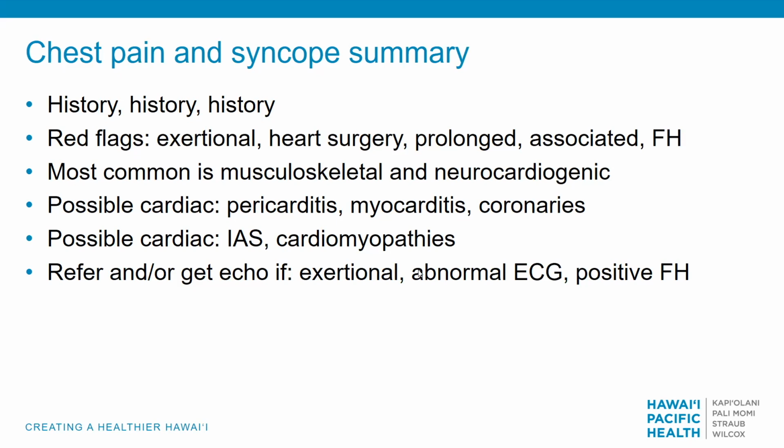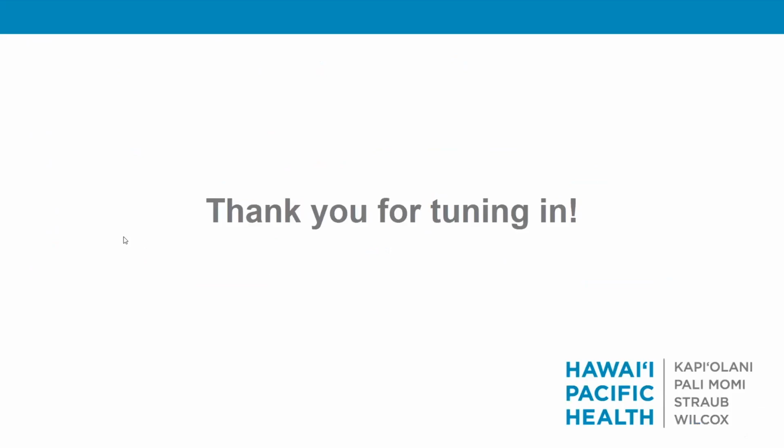Surprisingly often. And I think no cardiologist would ever get offended at being consulted for chest pain or syncope. It's still appropriate to refer, but then you guys can choose which one is really needed or urgently needed, and which one doesn't need to be seen urgently. Exactly. And you know when to think about EKGs, especially EKGs over echoes.